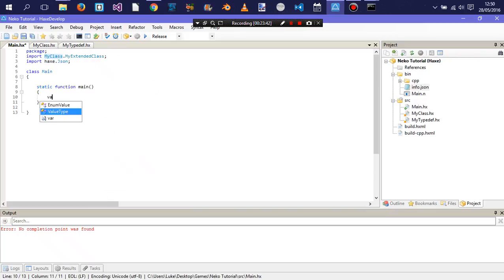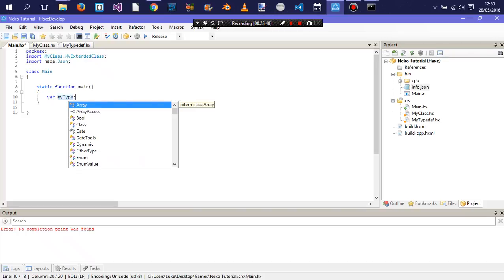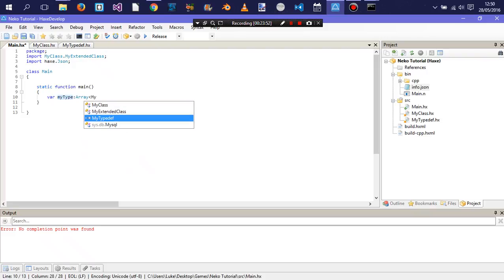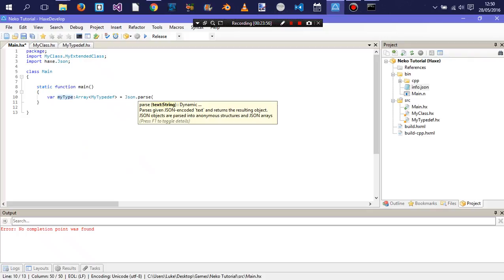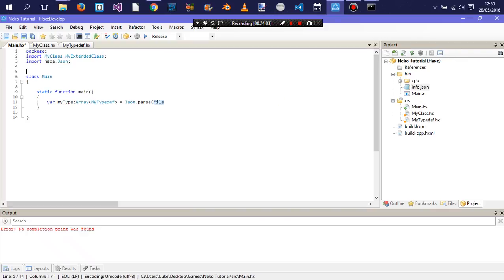what I can do is I can say var my type dot array my typedef json.parse, and then I get the value of that. So I'm going to need import sys.io.file.